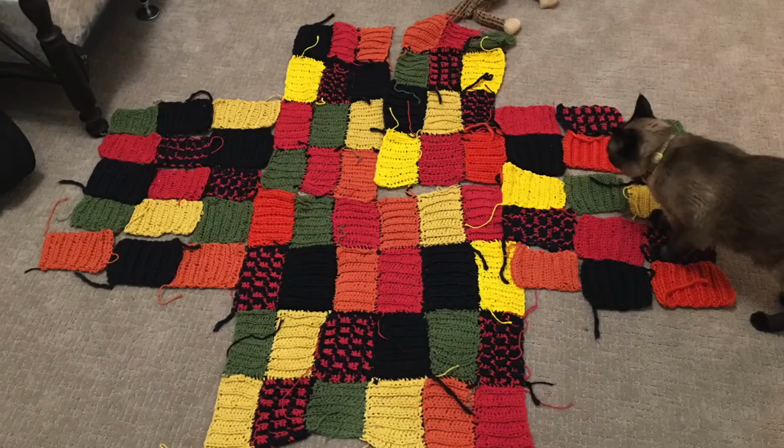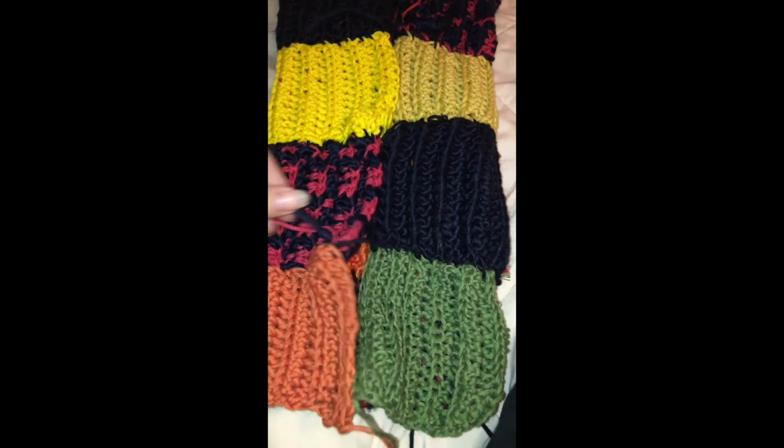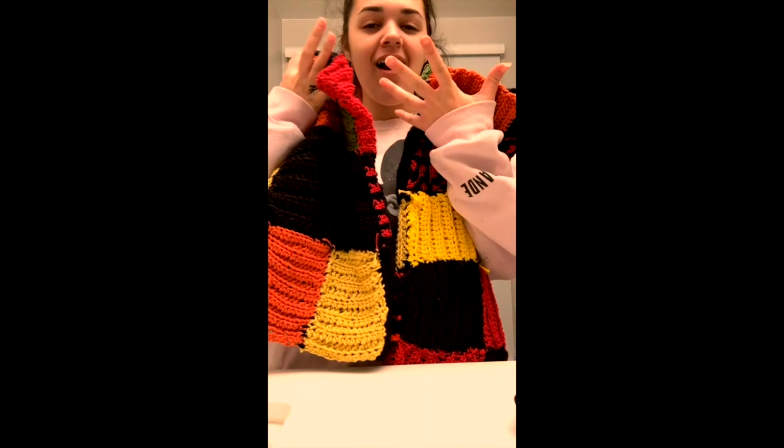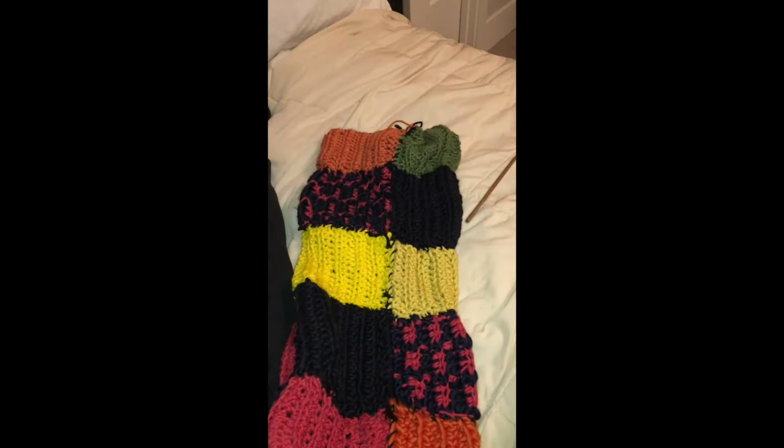Or wait, that's Huey actually. Never mind. More cats. This is where I sew the sleeves, and where I mess up. You can see it's really long, right? I also am tucking those in at the end after I've sewn everything. This is me when I found out that I did it wrong. Sad girl hours. Boom, re-sewed that because I messed up, so now that one's long too.